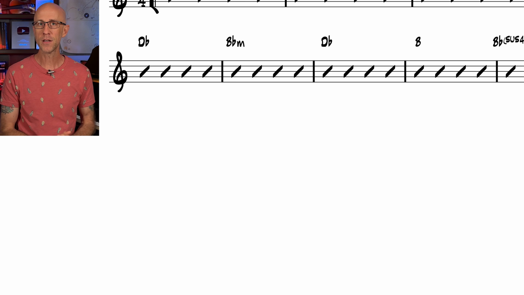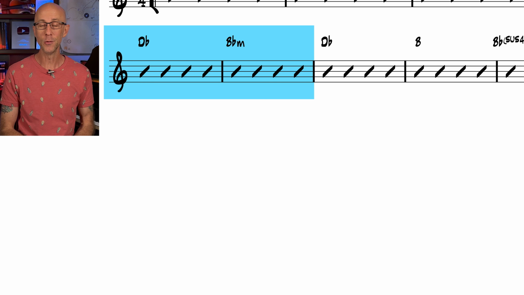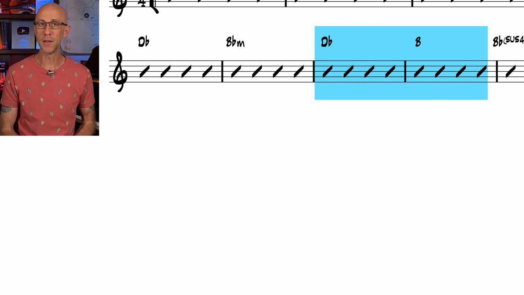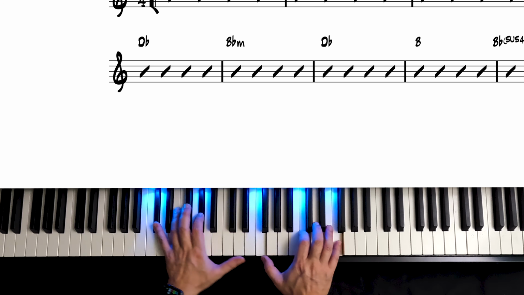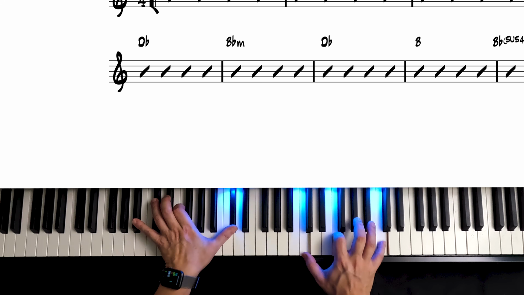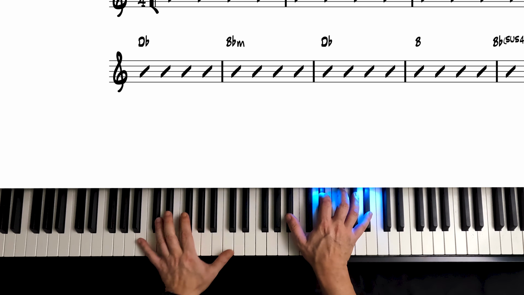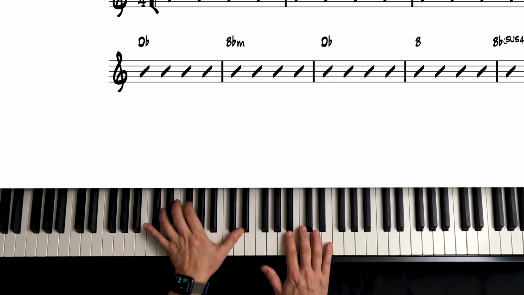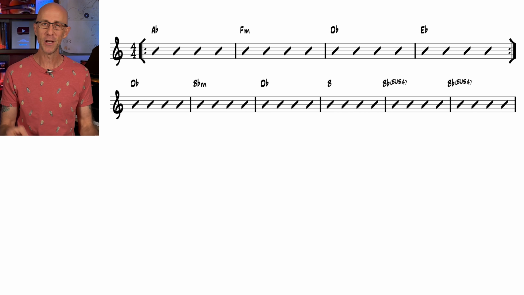Of course, you don't have to consider all of the chords every time. If I just want to use constant structures on the first 2, I can use F and C, and then E flat and B flat on the next 2. When you put everything together, it sounds like this.